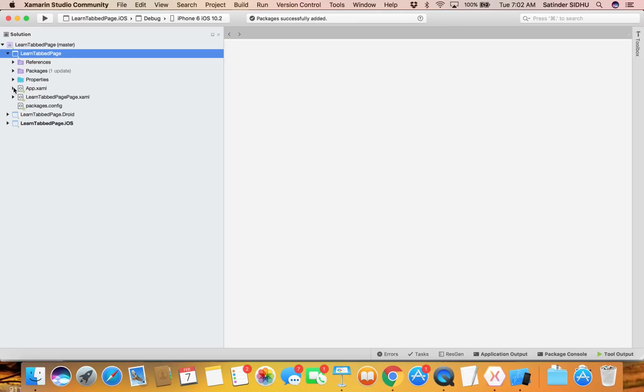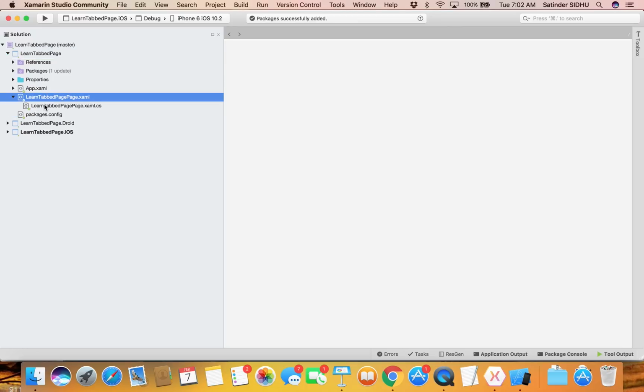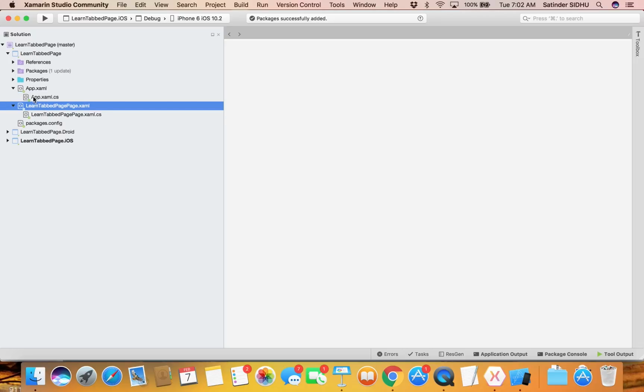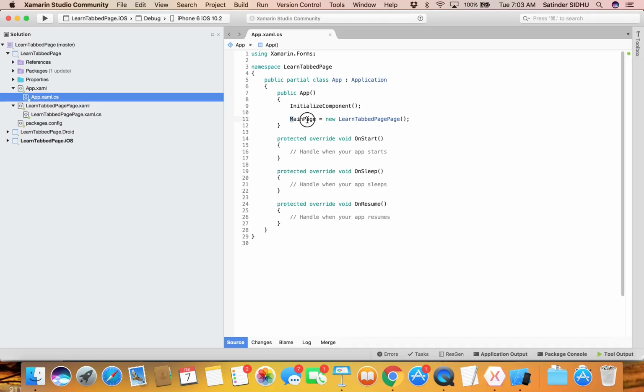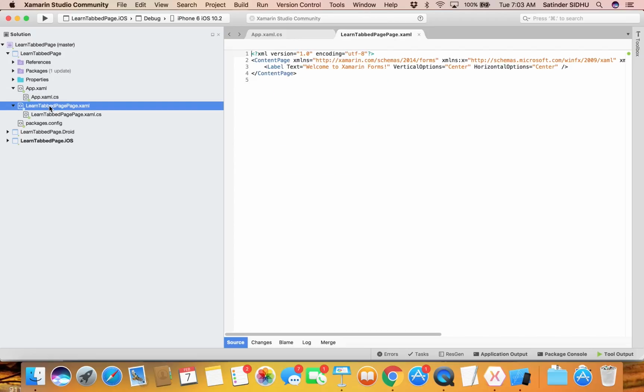Okay, so by default, you see that we get a page with the same name as the project name, and these properties tell what the root page is, where the application should start running from. So this gives the name Learn Tabbed Page. We'll keep it as it is, don't worry. The first thing we will do: the content page is the default page when you create a new project.